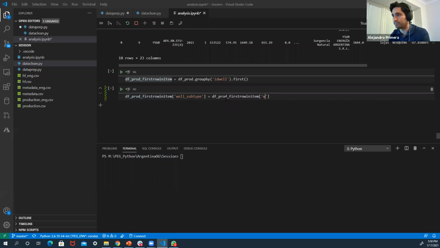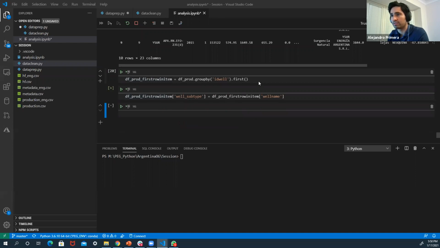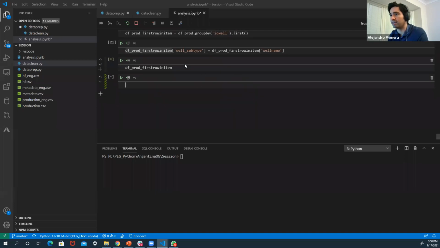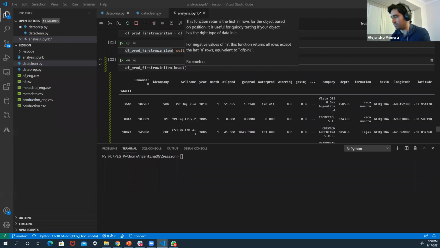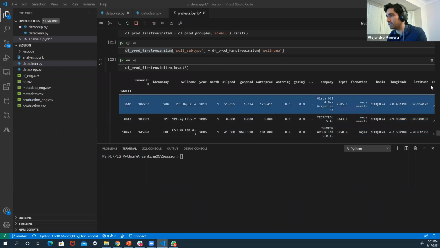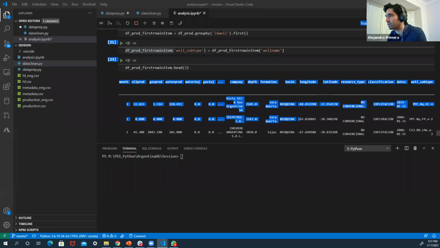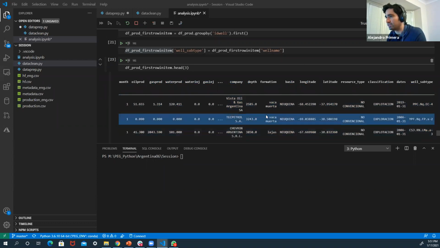Okay, that's fine. Oops, what's happening here? I haven't run this. So the only thing that I have done here is show you the header, probably the first three. Yes, so I have a well subtype, and at the moment it's just assigning the name of a well.